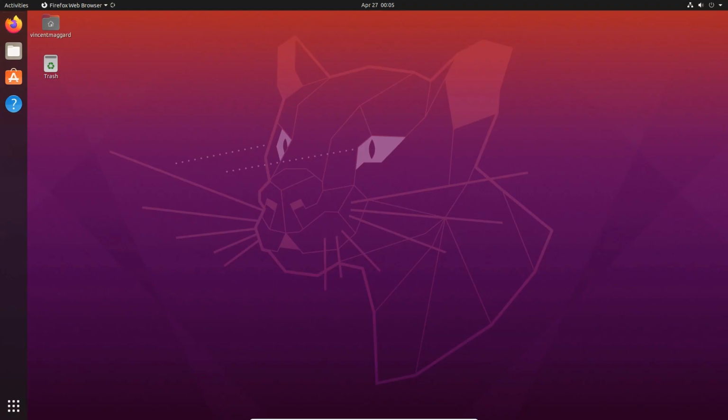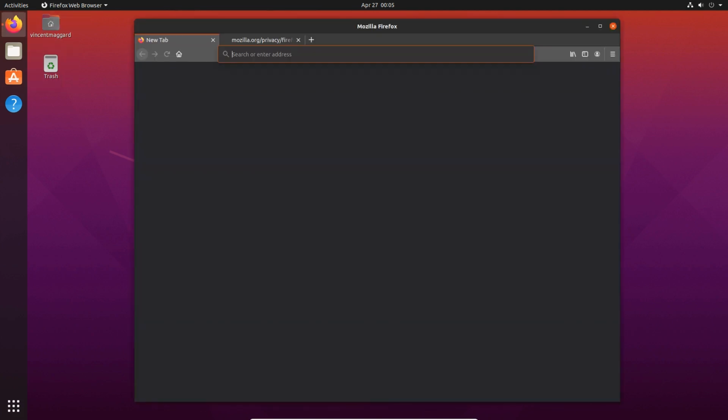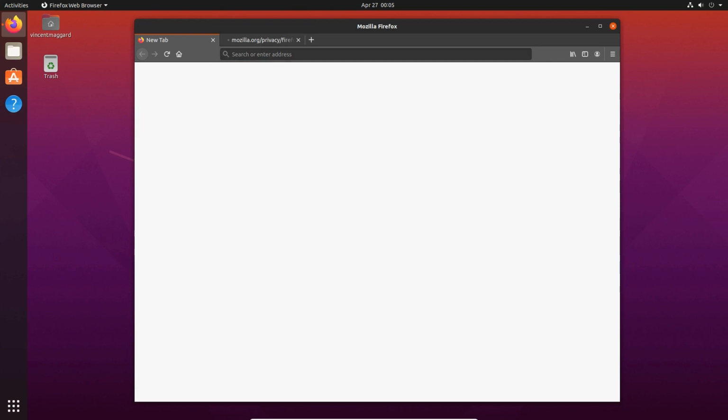So let's take a look. Let's see what Firefox they've got right now that's pre-shipped here. Again, LibreOffice and things like that. Thunderbird is not installed with the minimal install, as you can see. It's very minimal. This is the default desktop background, but you can change that, of course. And let's see here. So this is Firefox.